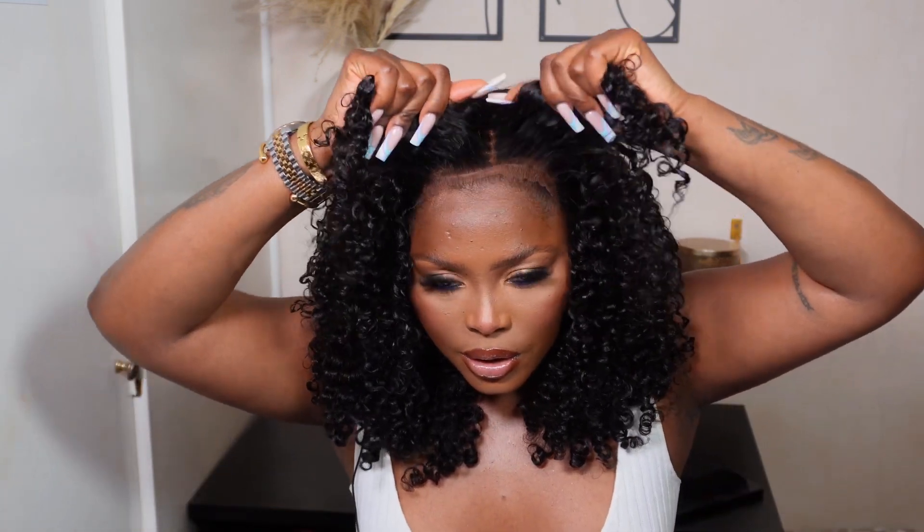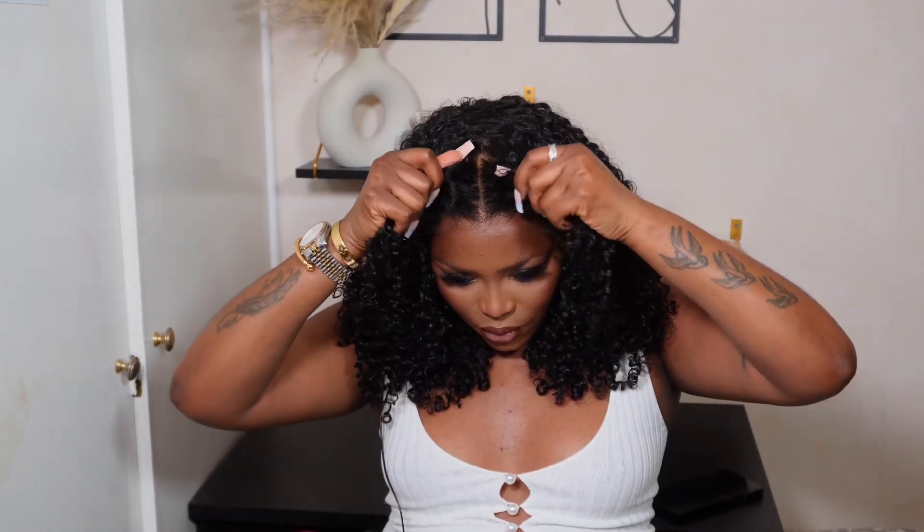I am speechless with this whole install and this hair — it is giving and we're here for it. This hair is from Curly Me Hair and this is their closure unit. She's a closure and also she is completely glueless, 100% glueless and we are so here for her. I wanted to create Megan the Stallion's hairstyle that she's rocking currently but with a closure and also glueless, so we can preserve these edges because we ain't trying to have receding hairlines just yet.